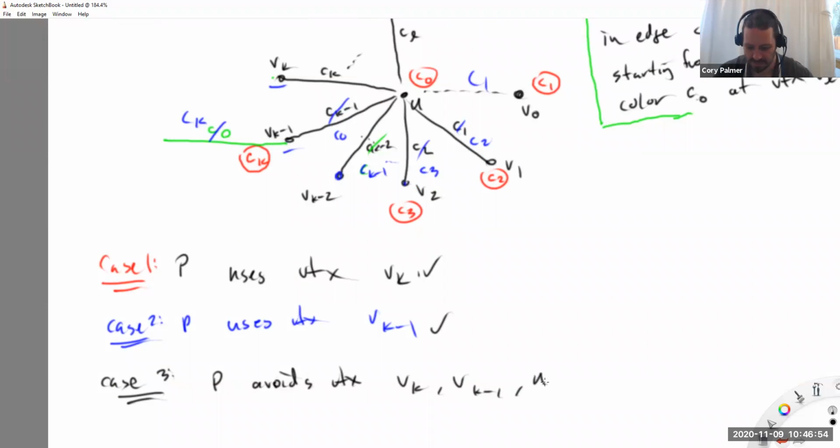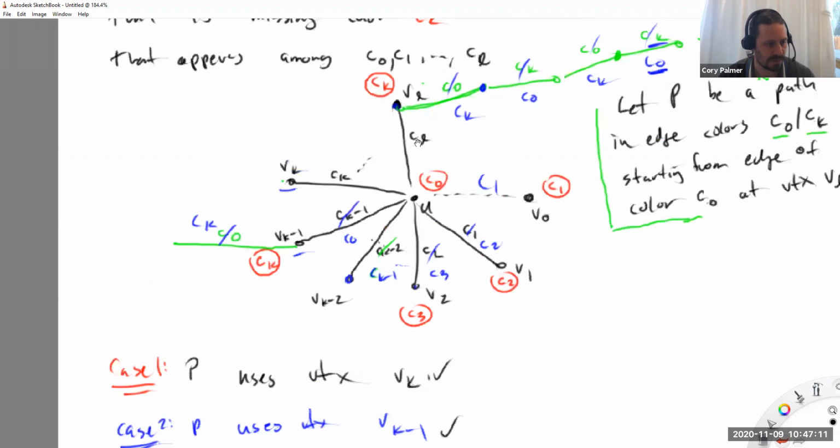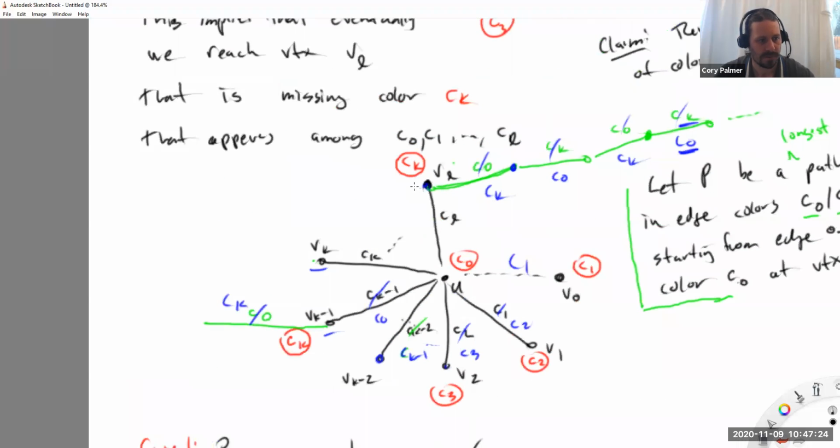I actually don't remember the significance of this, but let's look real quick here. We're almost at the end here. This last case is easy too. U, and actually, I wrote that it avoids VL, but that's nonsense. And does not end at, let's say, VL. Just go back up here. It can't end at VL. Before I said it in principle could be a cycle, but it actually can't be a cycle. It leaves on color C0 here, but in order to be a cycle, it would have to enter back into here on edge color CK, but CK does not appear here by definition. So actually the green path truly is a path.